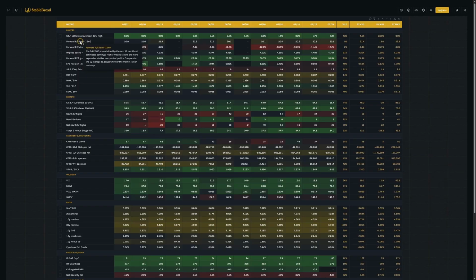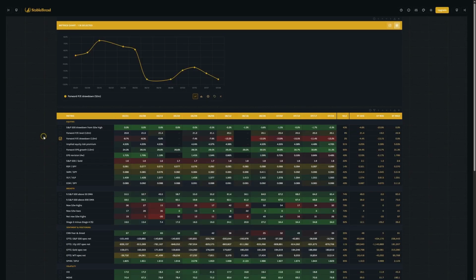Next, we have the forward PE level and drawdown. Forward PE level is the S&P 500 price divided by the next 12 months of expected earnings. So it's what you're paying for $1 of future profit. I would compare this to the 5-year average to see whether stocks are expensive or cheap by their own recent standard. Then compare it to the 10-year yield in the rates group further below, because when yields go up, a lower PE is justified. The forward PE drawdown is just how far that multiple has fallen from its peak. This one is useful because a falling multiple has only 2 real possible causes. Either price has dropped or the earnings estimates went up.